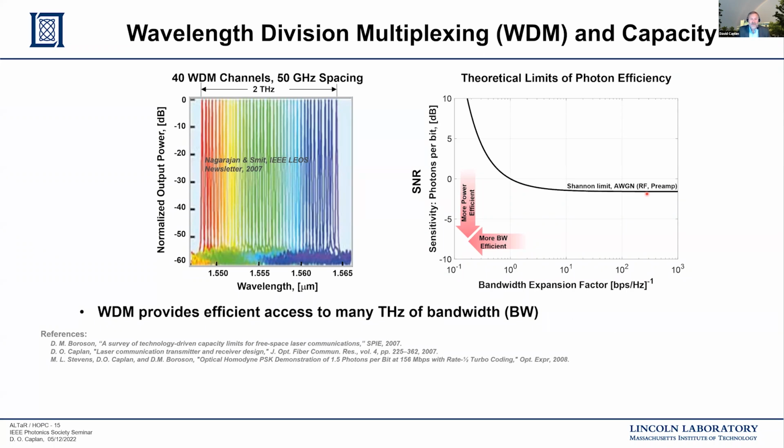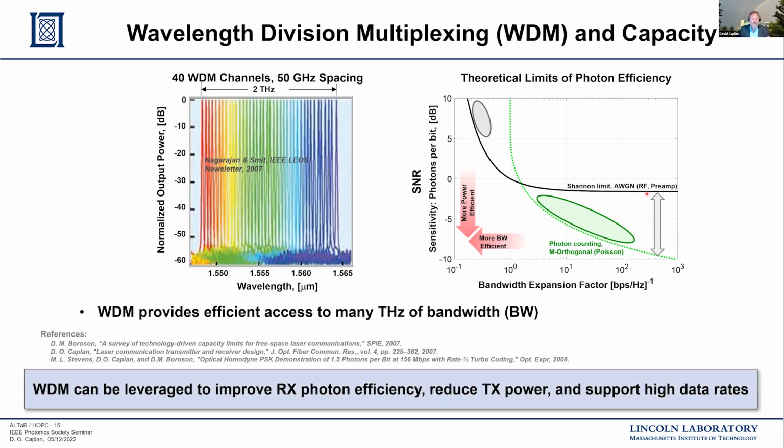So if you don't have a lot of bandwidth to burn, like in most RF systems, you end up operating on the higher part of this curve, where it takes you more SNR or more photons per bit in order to convey information reliably. However, as I've just shown, we've got a lot of bandwidth for many free space applications. Moreover, on the photon counting channel, we're not limited by the additive white Gaussian noise channel, but we have Poisson statistics. And as a result, we can operate with much more bandwidth. We can get much better sensitivity than we could get with an AWGN-based receiver.